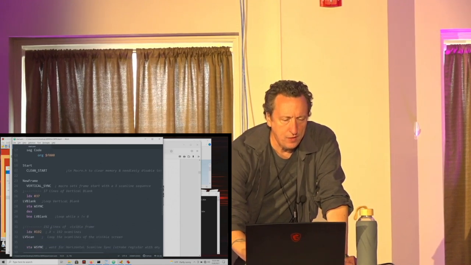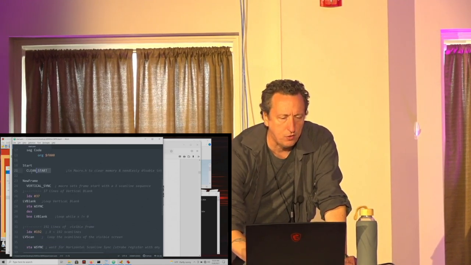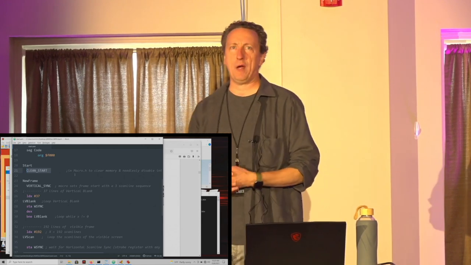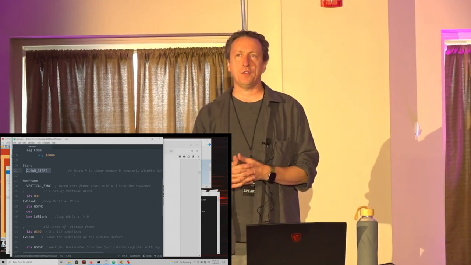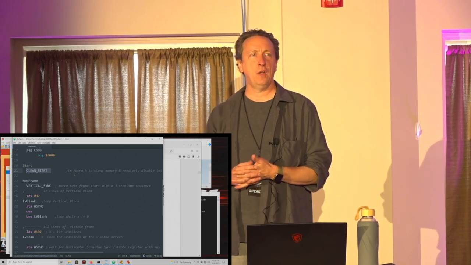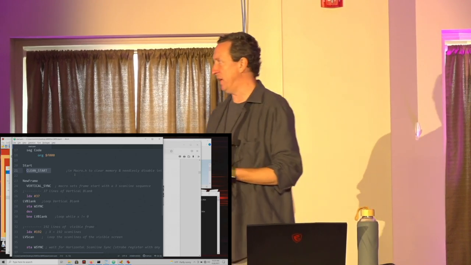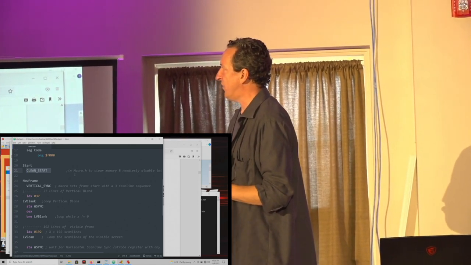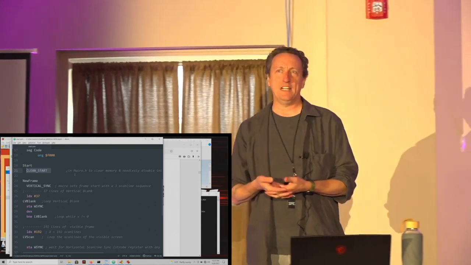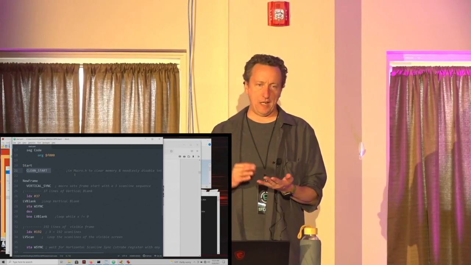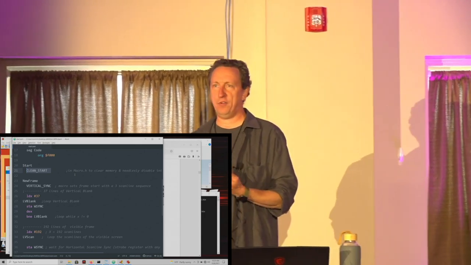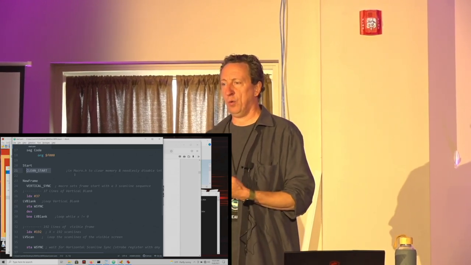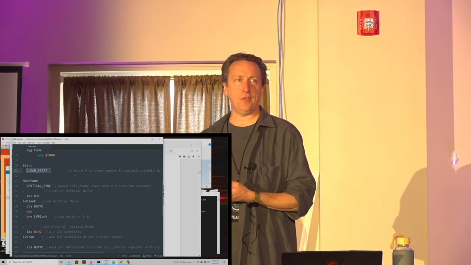There's a nice little macro in here, clean start, that I'm using. And again, anybody who's programmed in the last 20 years for an Atari is using these header files. There are some things that made it a little bit easier for us. That basically starts the Atari in a known state. If we know that the RAM's all zeroed out and that the registers are where they should be, it makes things a lot easier.